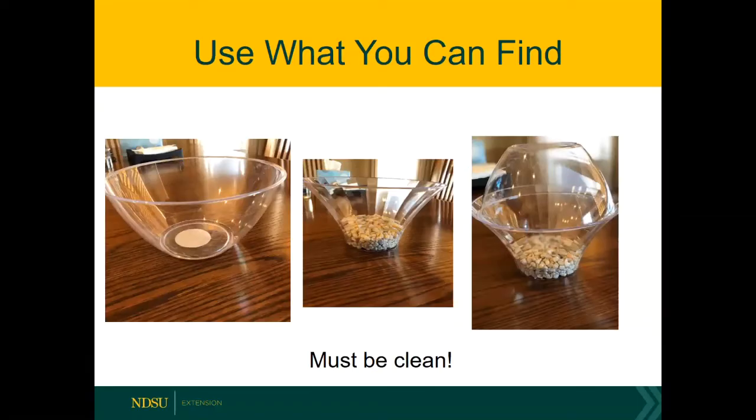You don't have to use glass — if you want to go inexpensive, you could certainly find two clear bowls. I found these at a party supply store and used one as a dome. No matter what you use for your container, the important thing is it must be clear and transparent and it must also be clean. When you're growing plants in your terrarium it's going to be a very warm and humid environment, so you want to make sure you start with a clean container so you don't have a lot of mold growth.